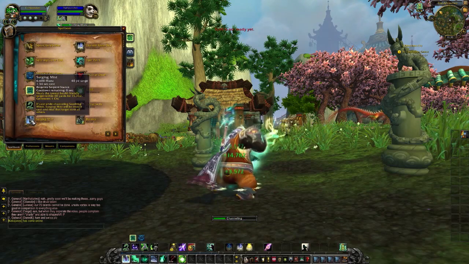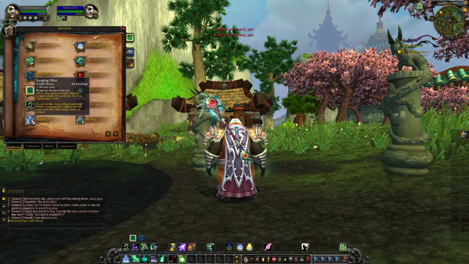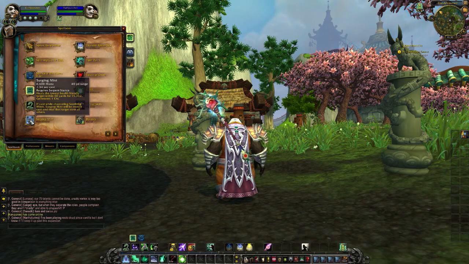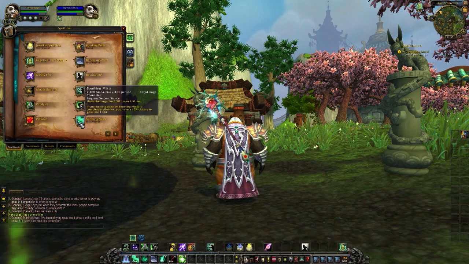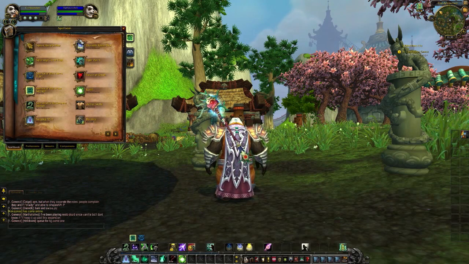And while you do it, you can spam Surging Mist and it'll do extra healing in between, but it drains the mana so much because Surging Mist costs 6,600 mana at this level, and then Soothing Mist is 2,400 mana plus 2,400 per second you channel it. So that's a lot of mana taken up over time.